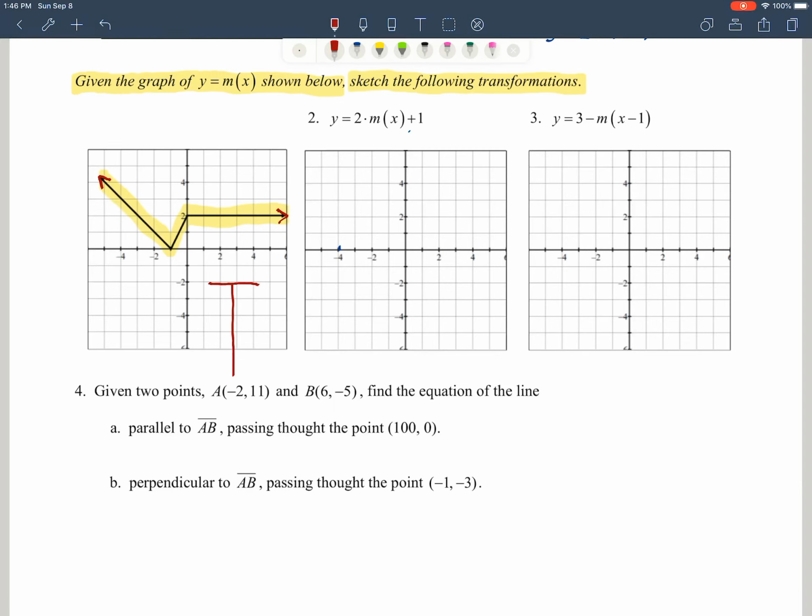So let's see here. I'm going to pull off some points here. Since this is a big straightaway, I'm going to just use the point -3, 2 right there because I know I can extend my line. So for my first point, -3, 2. I've got a point here where it changes directions. That's important to note there. So we're going to use the point -1, 0. We're also going to have a point at 0, 2. It's also shifting directions there. And then we just need one along this straightaway, and then we can extend it on our graph. Let's just use the point, how about 3, 2?